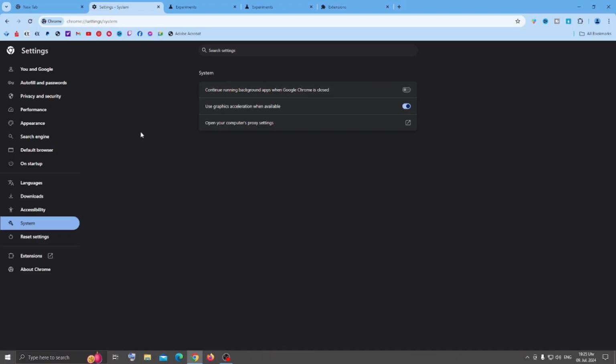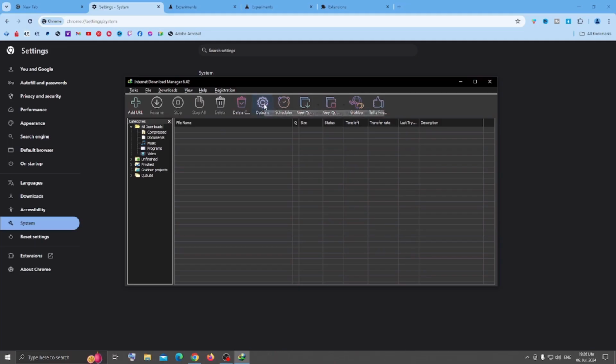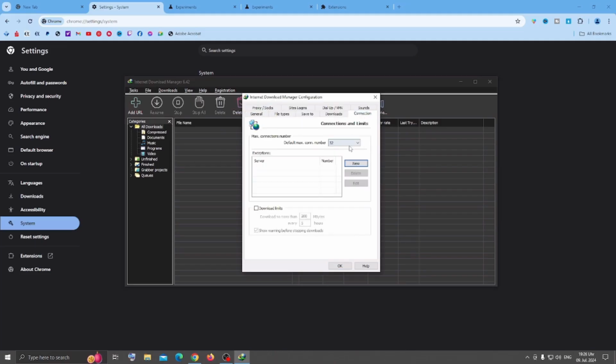The second point, which is really important, everyone says, for example, when we download with IDM, the speed is higher. Why is it so slow and frustrating with Google Chrome? Let me explain to you in IDM. When you go to the options section, then to the connection tab, here you can set how many parts the file you're downloading will be split into for downloading.